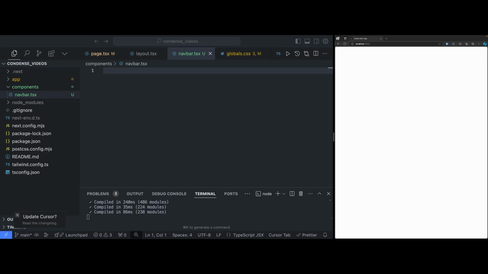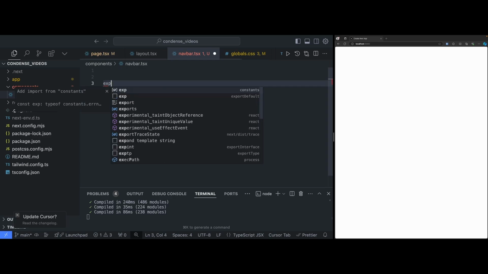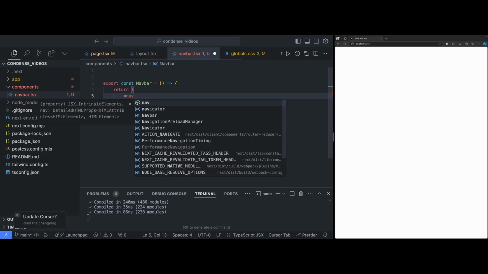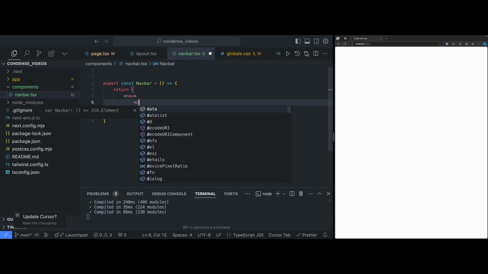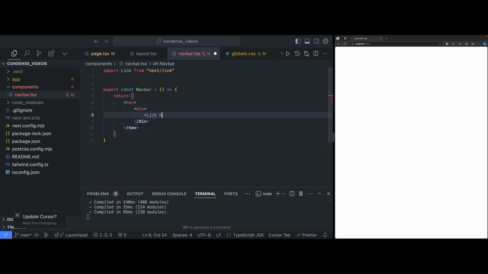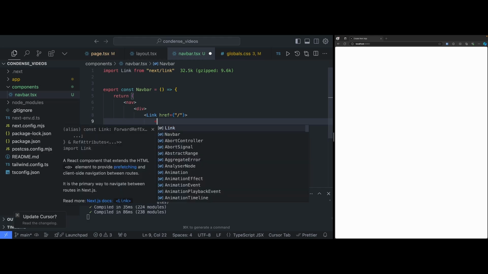Okay, fine. So this is going to be simple. We'll use the nav element and have our title and a button or link to route to our video page. Let's export this navbar component, and inside this I'm just going to wrap everything inside the nav semantic element. In here, let's have a div, and I'm going to add some link. First, the title, which is going to be home page. So let's have the title in this p tag.